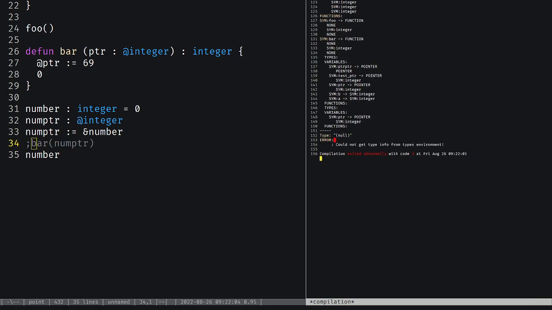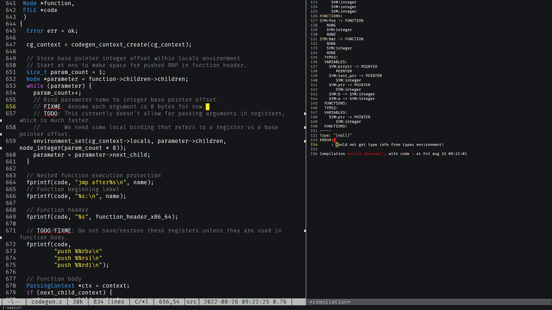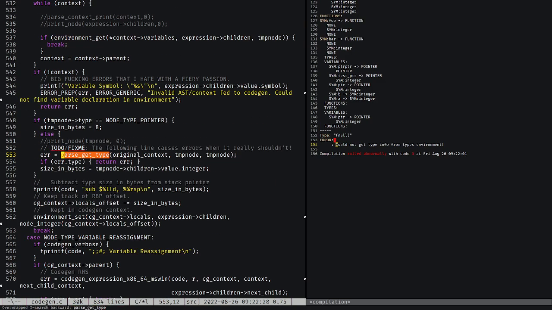And it has to do with the function call, but it has to do with this part of the function call, in which we are dereferencing null, I'm sure. So we have a null type. Null type. How do we get a null type in CodeGen? Right? That's confusing. So we said Parse Get Type somewhere. It's literally only used in one spot. To do the following line causes errors when it really shouldn't. So the error is apparently known. Gotta love comments like that. I was apparently angry.